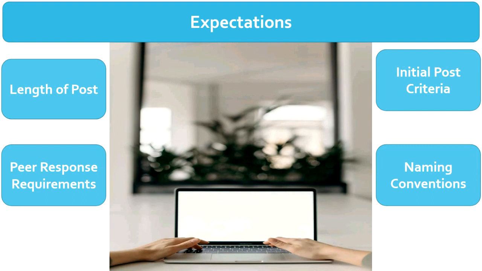Now, when it comes to the expectations, we want to make sure students understand what we want. A lot of times we might read instructions and it makes perfect sense to us, but when the student reads it, it's confusing to them. So we have to make sure we pay attention to that. One of the things, and this goes back to being specific, what I talked about earlier, is the length of a post. Now, in your opinion, I'll just ask you all this. When it comes to length of a post, do you prefer word count or sentence count? Which one do you think works better, word count or sentence count?